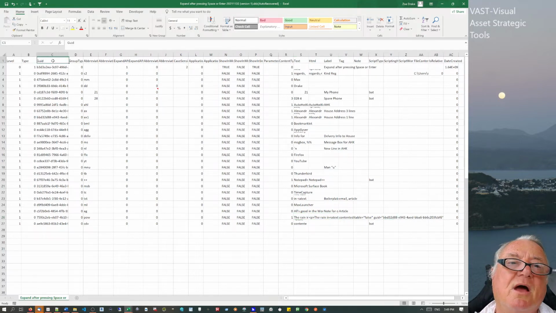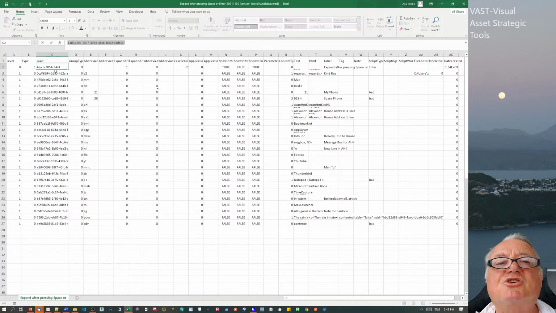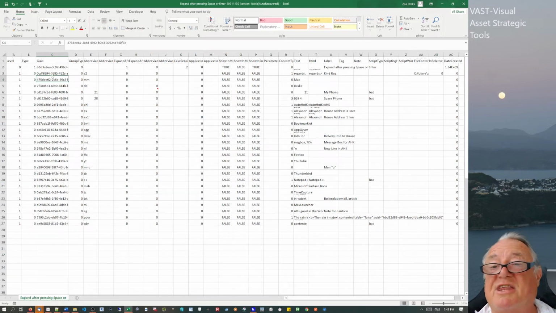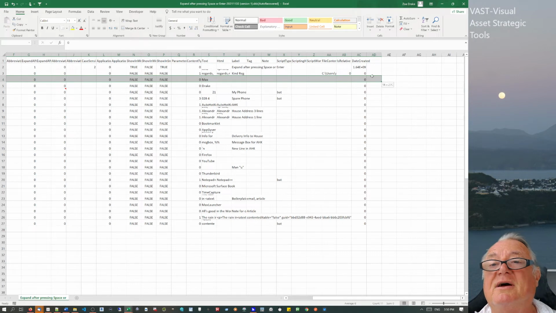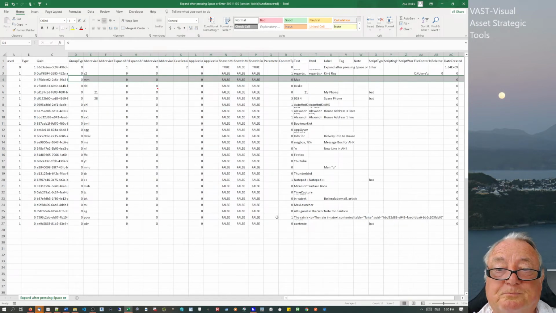Now what is a GUID? A GUID is a global unique identifier. So it creates a whole string of numbers that it shouldn't be able to replicate anywhere else. So it's just in a database, and it calls off these other numbers, and it knows it's going to get the exact thing back. So attached to that GUID is all of this information through here. So when I alter it, it then comes through and does the other thing that it wants.